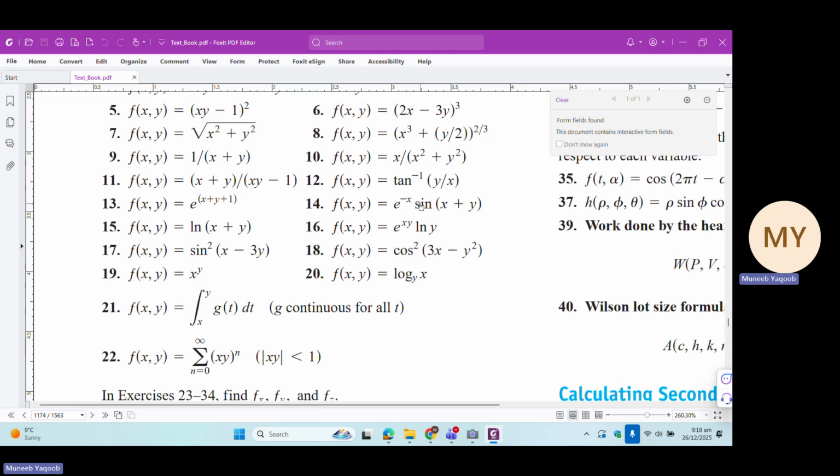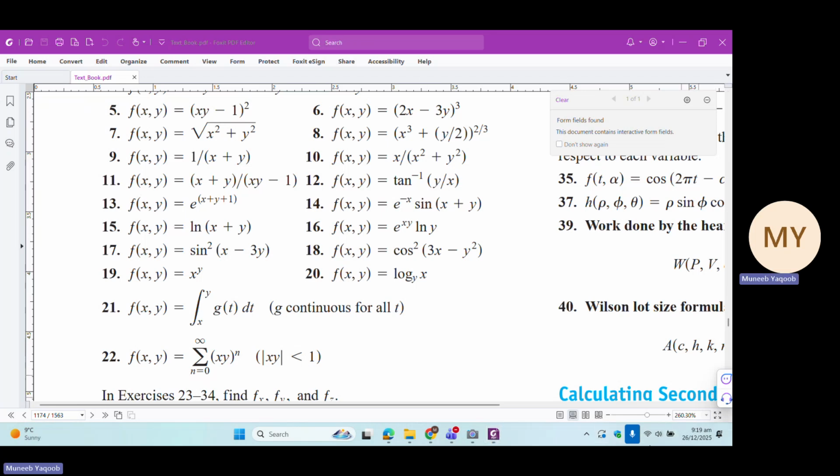Okay. So what we will do to solve this question? In solving this question, we need to apply a property of log that is known as the change of base property. So let me write this question. F of x, y is given as log base y of x.